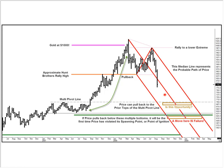For example, let's say you weren't long gold. If you can learn to map this, go ahead and practice this, read the slides, practice this, draw it. This is an opportunity for you to get long with a very nice stop. You don't have to be long gold already. If you missed the long, this is a great place to get long with a nice stop. That's another way to use it. Just because I'm what's called a whale, one of the three or four largest traders in the markets I trade, just because you're not a whale doesn't mean you can't read, walk, talk, and trade like a whale. You can. It's not that hard. It just takes practice.